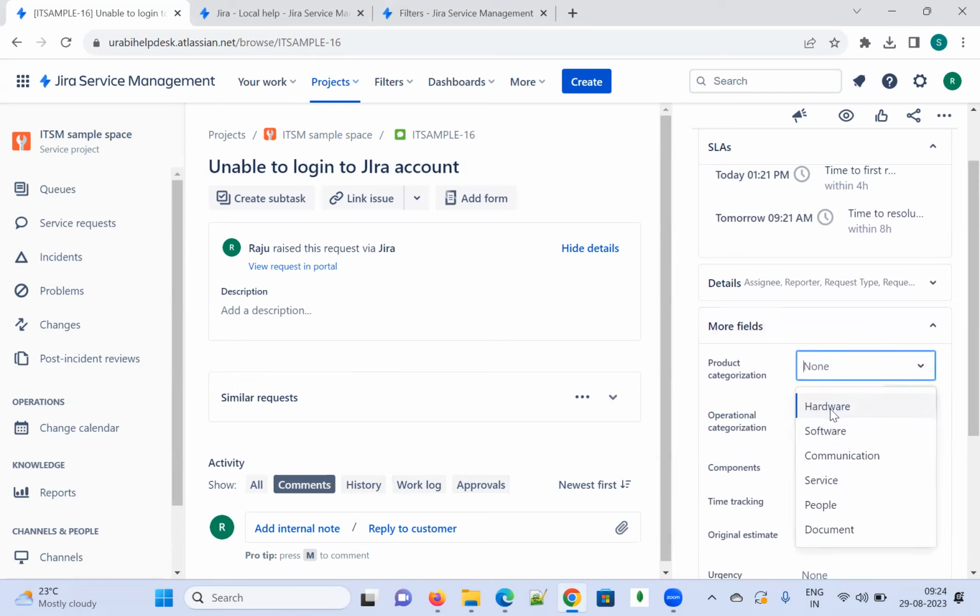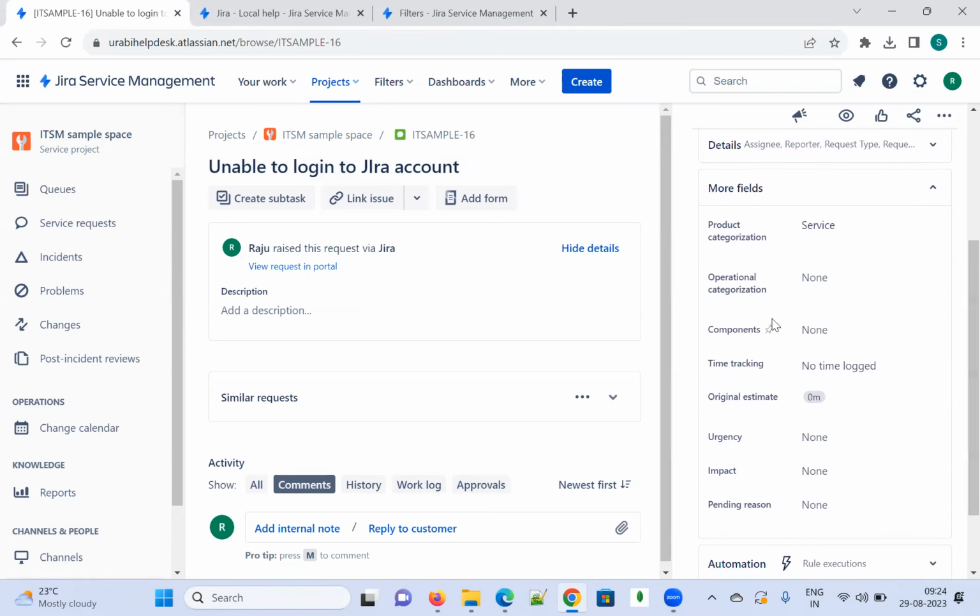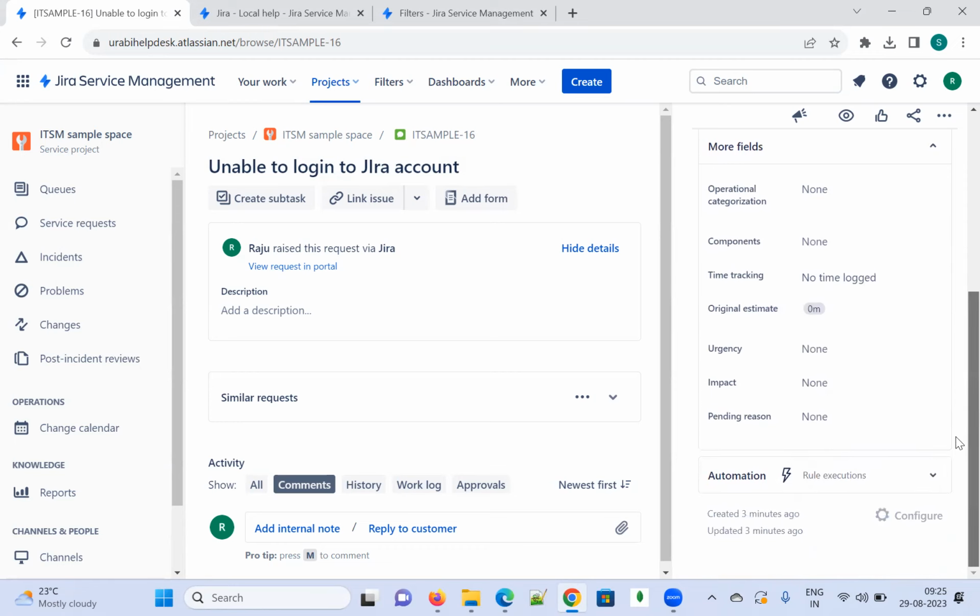While creating the tickets we have to choose this. This is software, right? That service also you can choose. Sometimes you need not choose categorization, it depends on our project. Component, and what is the other component, operational organization also we can mention. Urgency we can choose. They are going to ask this question, guys.